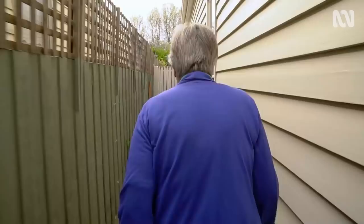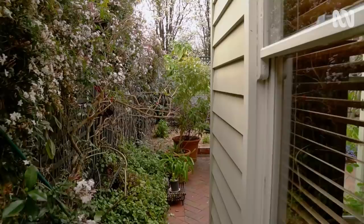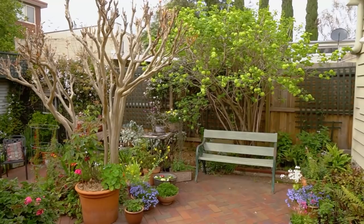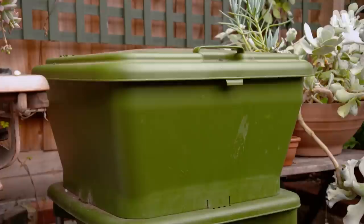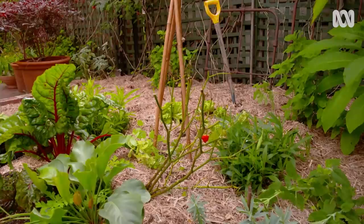Small gardens and courtyards are how most of us who live in cities get our green fix, and with a bit of planning and prioritising they can give you everything you need. My courtyard performs as many functions as a bigger garden — it's somewhere for me to propagate, to experiment, grow some food, process compost, but also a space for some beauty, somewhere to sit and enjoy being outdoors. If space is at a premium, planning becomes really essential, and before you put anything into your garden you really should figure out what you want to get out of your garden.